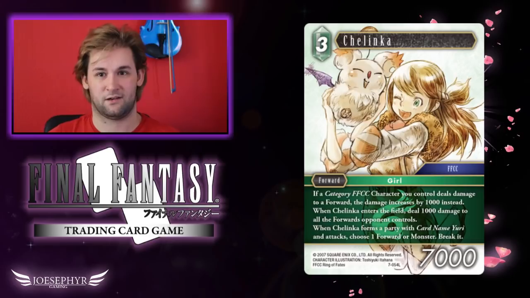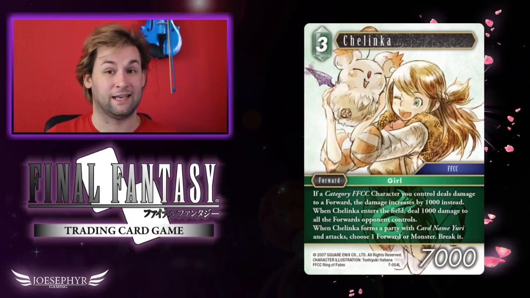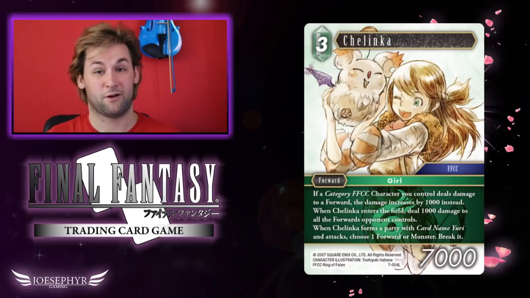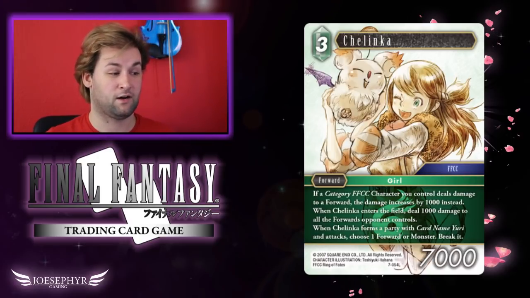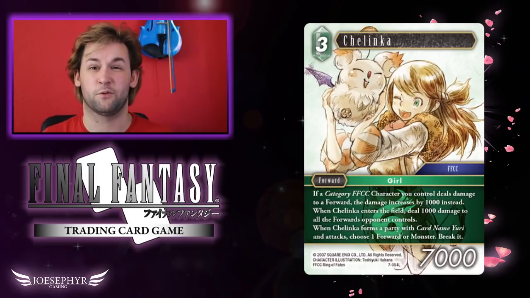So like your Turbo Discard, your Chocobos, your Scions, things like that. We do need to see a little bit more Crystal Chronicles support, preferably within Wind, that will help this deck along. Though they do get one card in the set we've already seen.